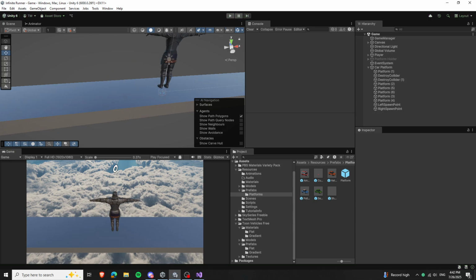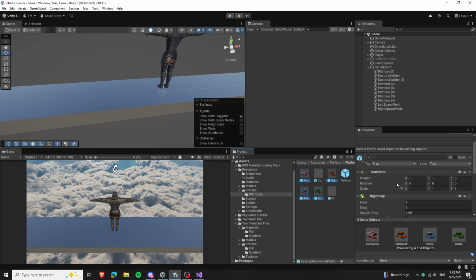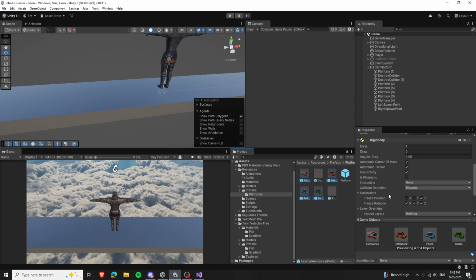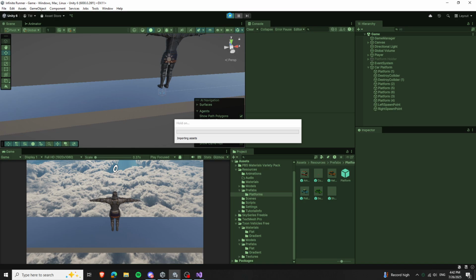But you see, it does not fall fast enough. So we have to go here in the rigid body, and we have to modify the mass a little bit. I'll just make it 10 times heavier, so that way it will fall faster. Okay.